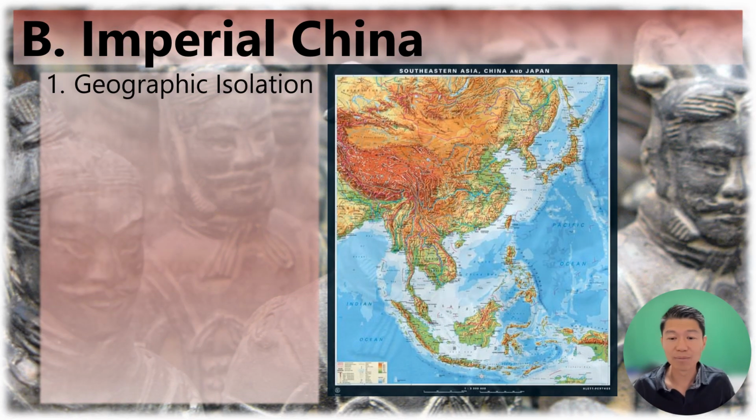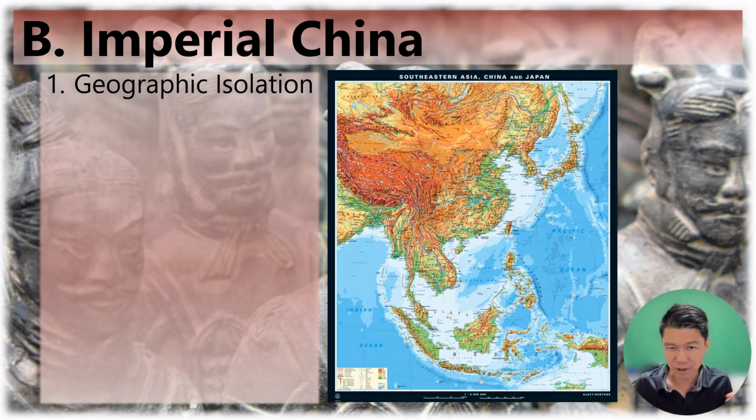China itself has a number of geographic advantages that will help to secure itself as an empire. The first of which is geographic isolation. Oceans to the south, oceans to the east, Himalayas to the west. Only place where you might find entry is going to be in the north. Okay? But what it allows for China to do is to be more or less stable from external invasion. And so you see the rise of long-standing dynasties because they have that environmental protection of only one major place to protect.